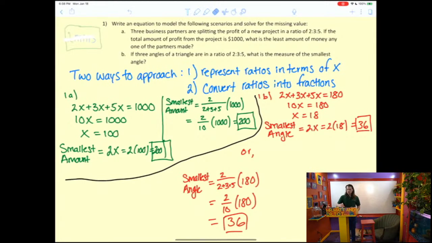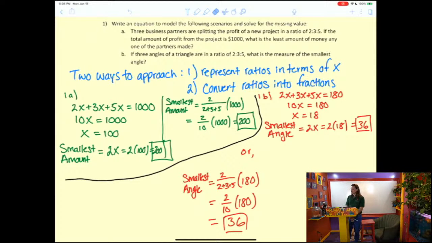Okay, so there's two general ways to approach word problems like this that give you ratios and then the total amount or the total sum of all of the components that the ratio elements collectively represent. One, you can write an equation directly that represents the sum in terms of some variable x that represents the common multiple between the ratio elements. In other words, you can take the numbers in the ratio and just represent them in terms of x, add them up, and set it equal to the sum that it's supposed to be.